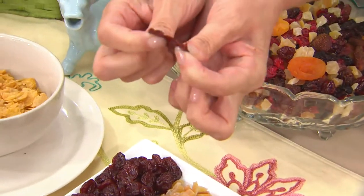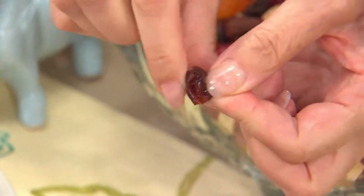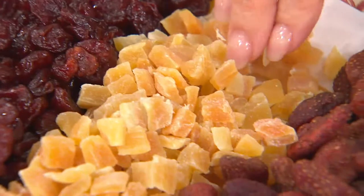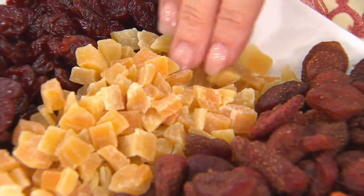And you know what? Cherries are hard to get all throughout the year. Yes, they are. I love that you have this in this fruit medley when it's picked to perfection. These are Michigan cherries, and they are hard to come by. Mangoes. You don't find mangoes in many trail fruit and nut mixes. That's kind of a gourmet touch. I love me some mango.